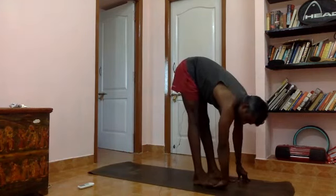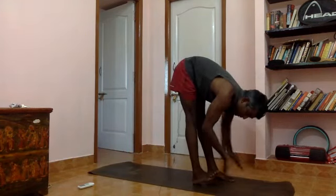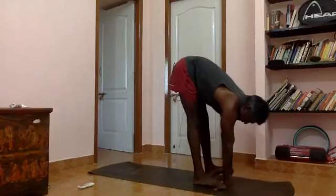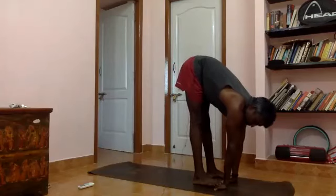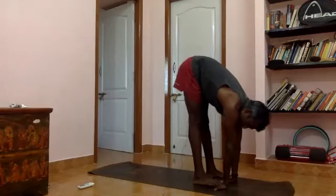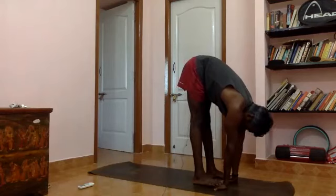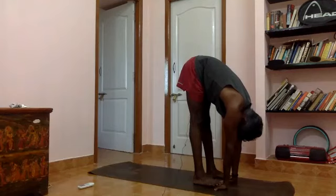Instead of that, bring the white part of our palm under your feet, if that is possible, to get a very nice stretch of our forearm. Again, weight on your toes, lifting your kneecap, dropping the head.